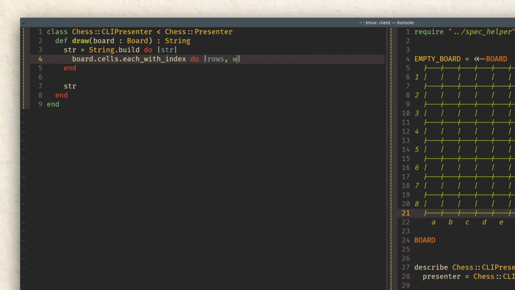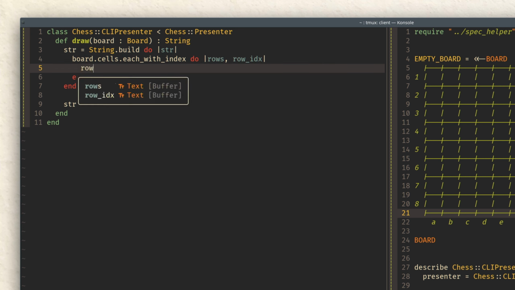The first loop is going to be the rows, and we are going to keep the row index, and the next loop is going to be the columns. We're going to keep the column number as well.